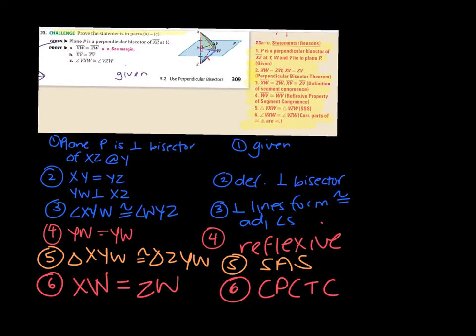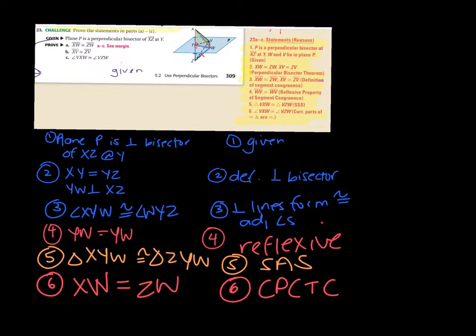Yeah? Okay, so then B is that XV, which is this segment all the way on the outside, is congruent to ZW. So there's a triangle on the bottom right and there's a triangle on the top left, which are both right angles. So you've got your congruent angles. And then you've got your congruent segments, because I'm not going to go through it all, but the perpendicular bisector theorem gives you that congruent segment, because those points would be equidistant. And then the side that's already marked as congruent. From there, you can go to CPCTC.